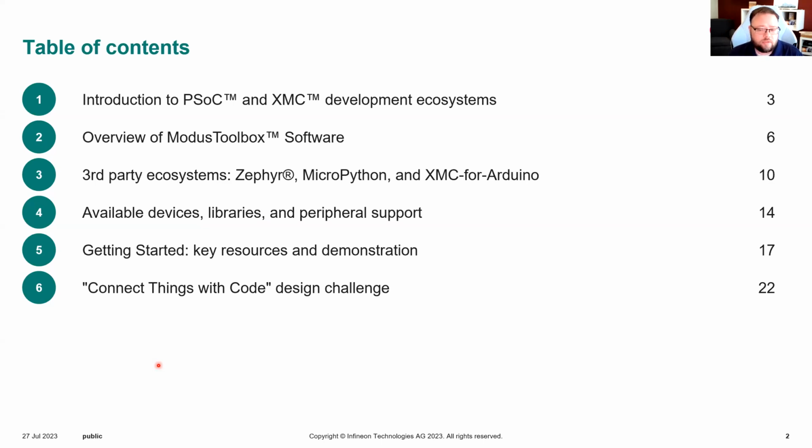And each one of those is going to have a little bit of a different flair to it, or a different set of capabilities and support. So we'll go through each one of those and talk about what devices are available, what libraries are available, what type of peripheral support is available in each of those ecosystems.